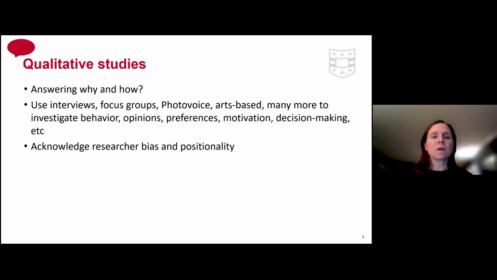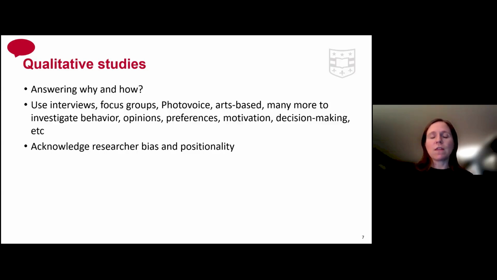And so the types of things that you're going to be doing within qualitative studies are things like interviews. So that can be a one-on-one situation, or one person talking to a couple. You can use focus groups where you have a primary interviewer, probably somebody taking notes, and then a group of people that you're talking with. You're going to get different types of results with those different strategies.